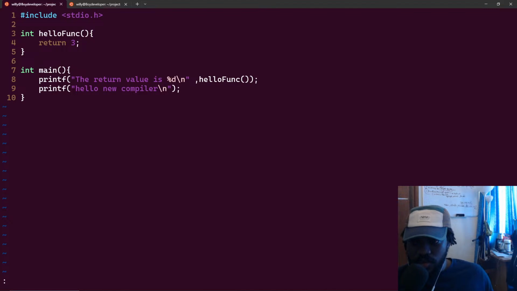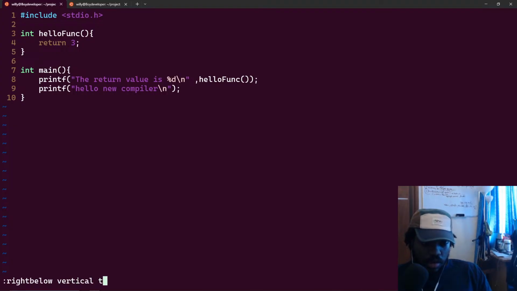So vertical term will... wait, if I did right below, and then so right below, opposite below, right? What if we change it to vertical term?